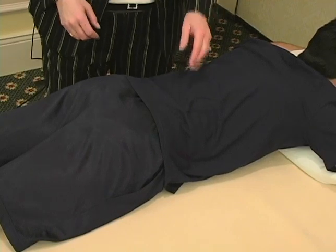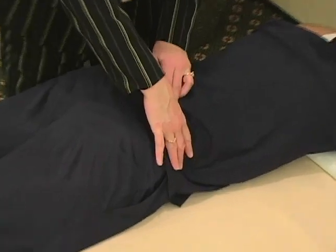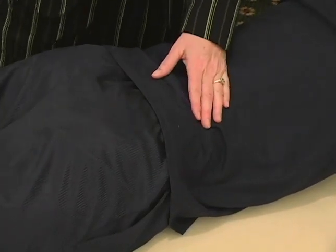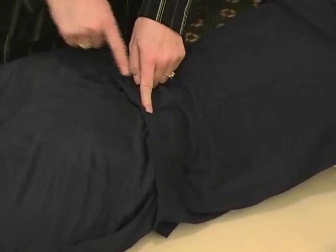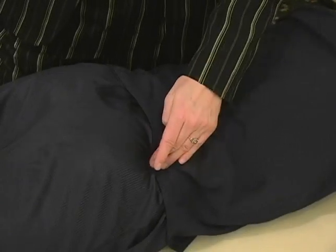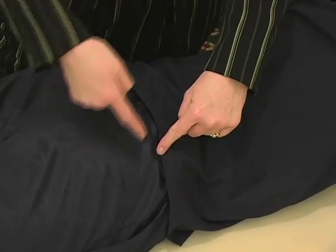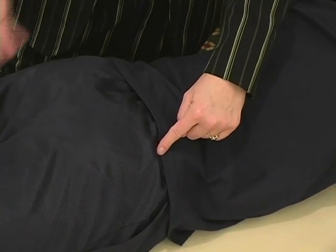According to Dr. Jones, the third lumbar point, P3L, posterior third lumbar point, is found by using the iliac crest as a landmark. The third lumbar point is found 3 centimeters inferior to the iliac crest, 7 centimeters lateral to the PSIS, approximately. We'll pretend that he does have a tender spot. Let's say he has, say, an 8 on a scale of 0 to 10, right in this posterior third lumbar.